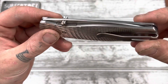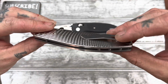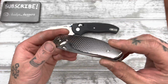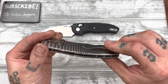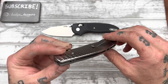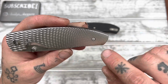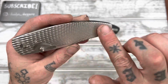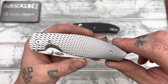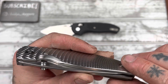God, this is beautiful. It's a thin knife, but it's not quite as thin as I was expecting, and I'm happy about that. I was hoping it wasn't going to be unbelievably thin. This is very thin, but it's not too thin. This is perfect. Oh my God, this is just absolutely beautiful. The texture is smaller and then gradually grows toward the top. The way they do that, oh my God. This is just unbelievable.